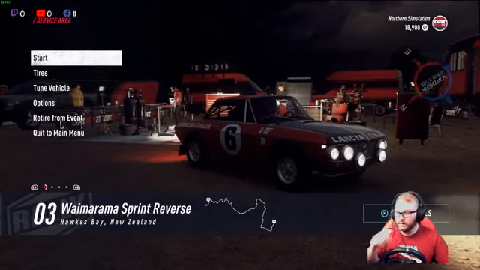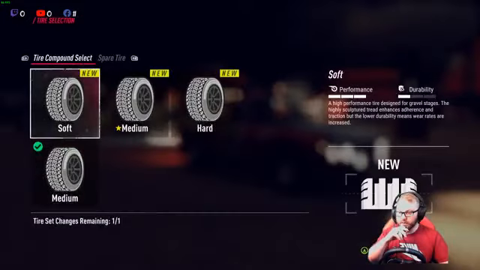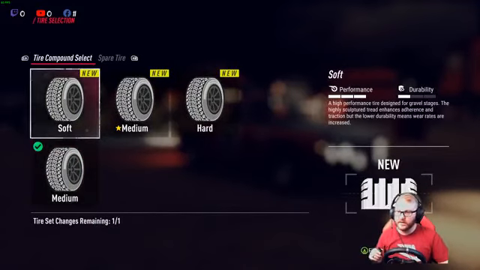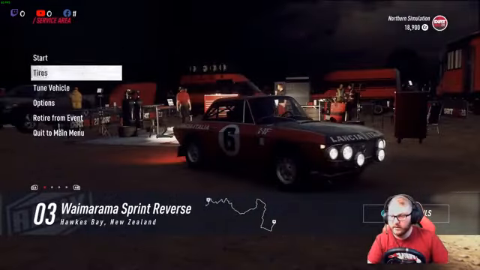Okay, so here we are. Tires, we're running mediums right now, which I think we want to run for this 5 mile. The shorter, I'd probably run a soft compound. I don't know if it's a lot of dirt or what, but let's see if I can run it.